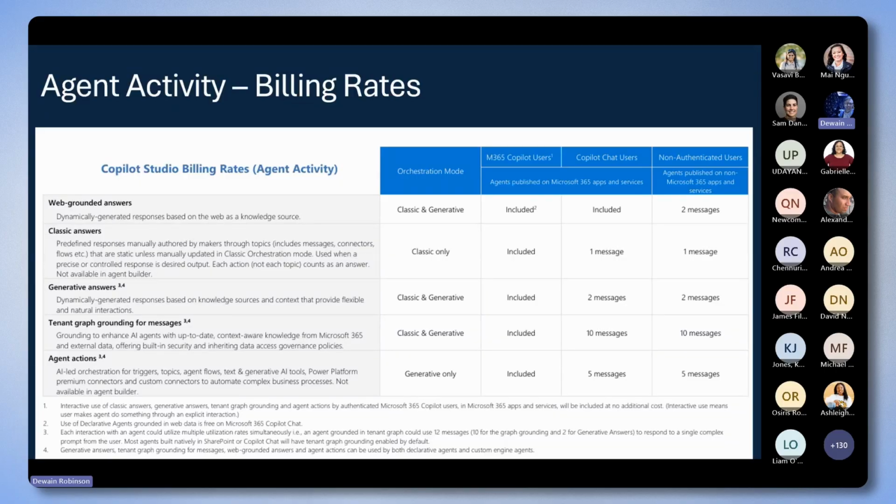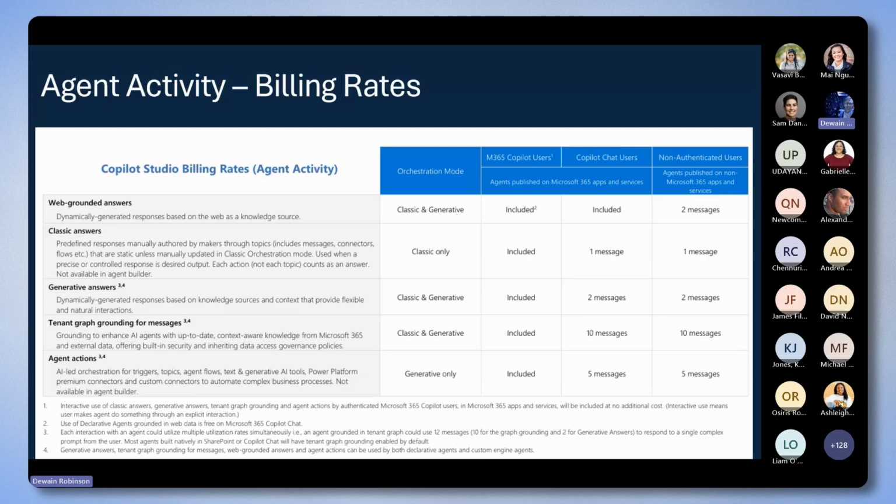Now, we have three real ways that you can be seeing the way that you're going to interact. You can see we've got all these different things on the left-hand side, which talk about the different types of activity that can happen inside of Copilot Studio.